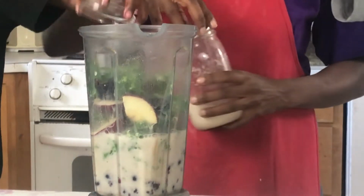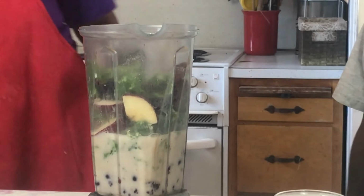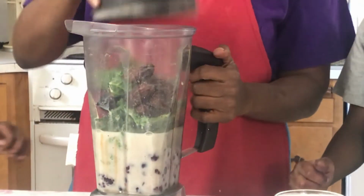And then we're gonna blend it up for about 2 minutes. And whoa, this thing tastes awesome and it's so good for you.